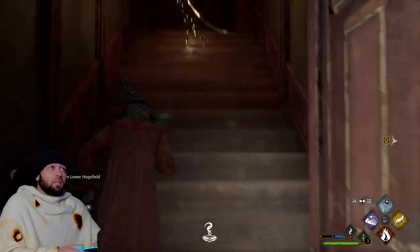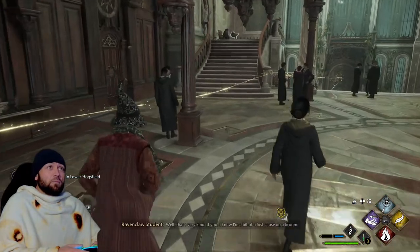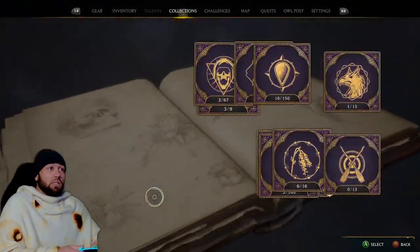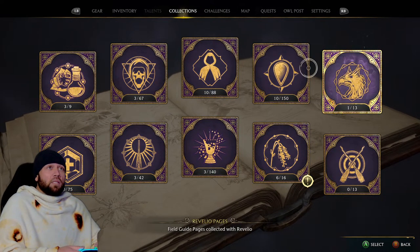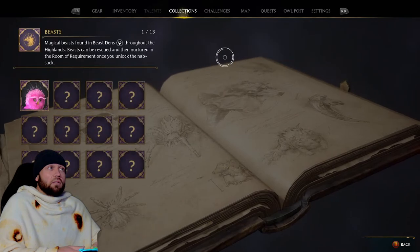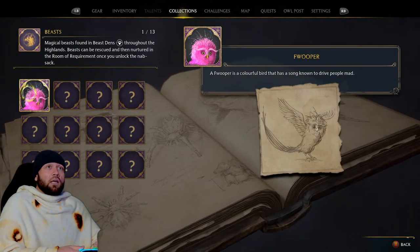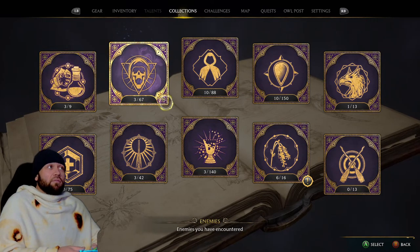So, anyway, long story short, definitely gonna have to start writing down what the different symbols for the puzzles are worth. And maybe I don't think there's a system for it in the collection. Let me just double check. I don't think there is, though. Brooms, beasts. Okay. So it doesn't have a value on there.